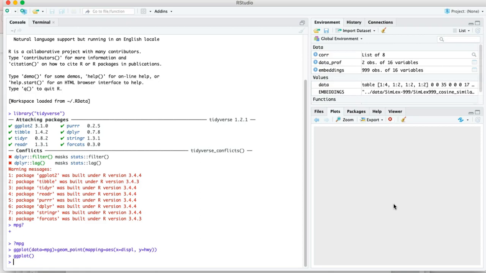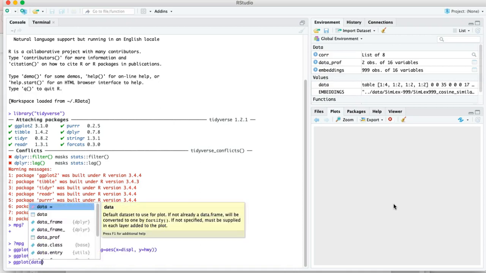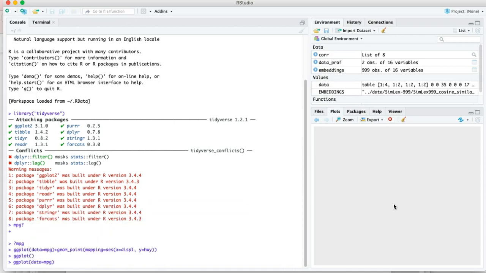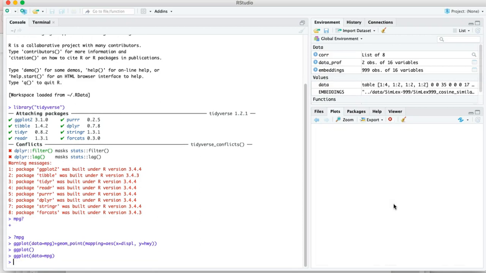So once you have your ggplot, the first thing that you add is the data set that you want to use in the graph. So let's go ahead and do that. We'll do ggplot, and then we'll tell it, okay, the data you are going to use is the mpg data set. So ggplot data equals mpg. Again, you have your plot over there that nothing happened on, and that's what we expected, because we didn't tell it what to do with that data set. We just said, hey, this is the data that you're going to be drawing from, right?